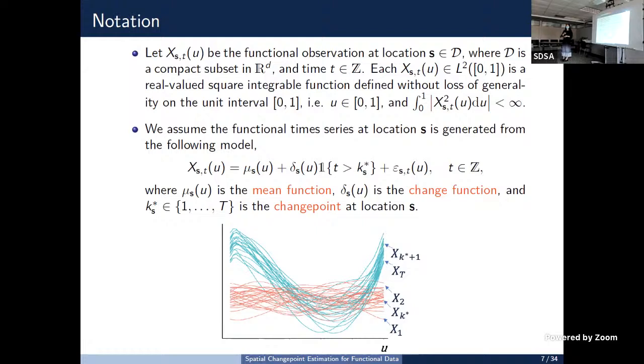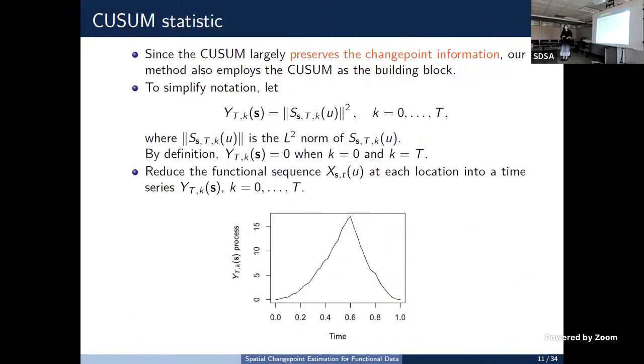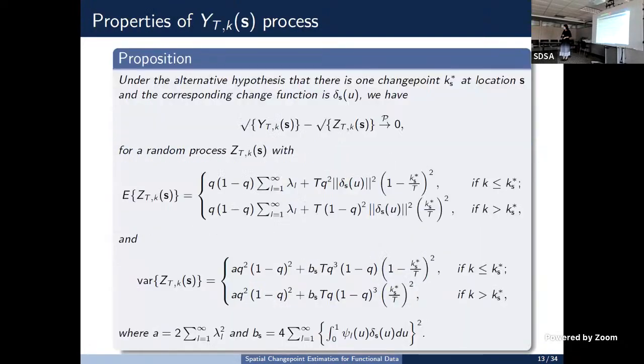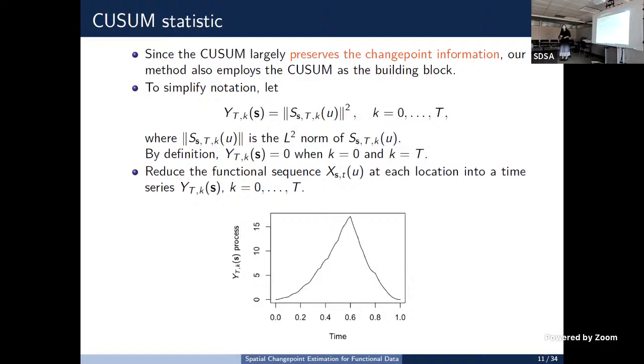I want to go back to the convergence again. Why do you only have a convergence for the square root and not because of some tail probability? Oh, because our Y is the squared L2 norm. When I do the calculation, in one step, I need to use the triangle inequality, but that one can only work for the norm. The square is some function. So the square root would be directly the L2 norm of some function.